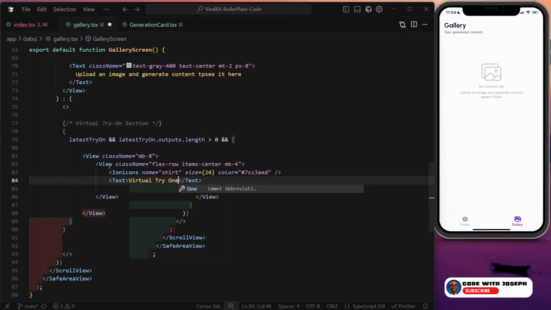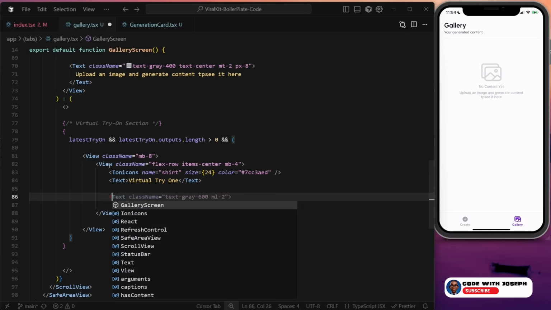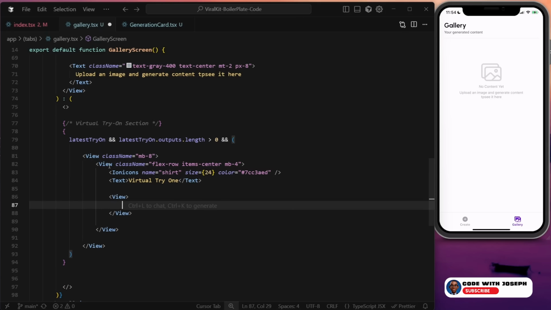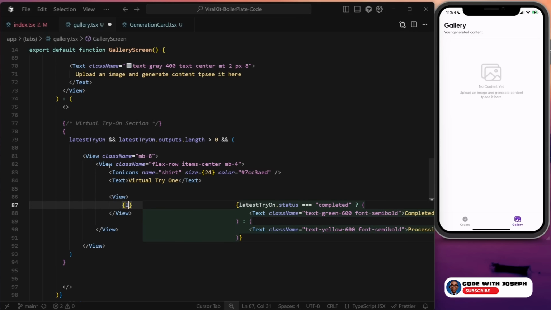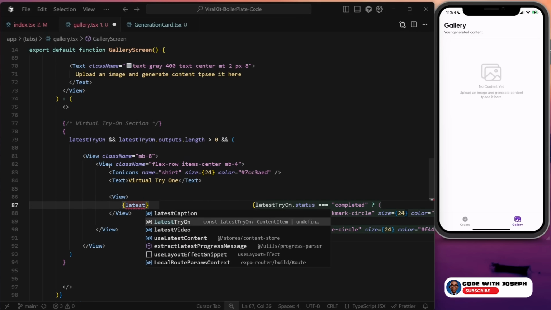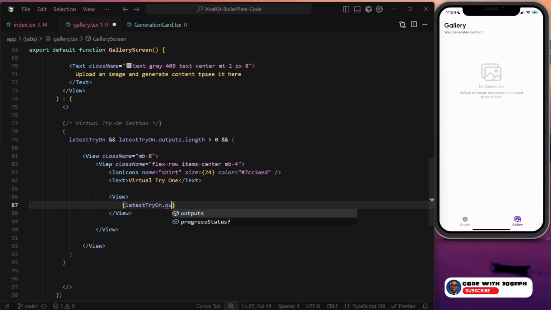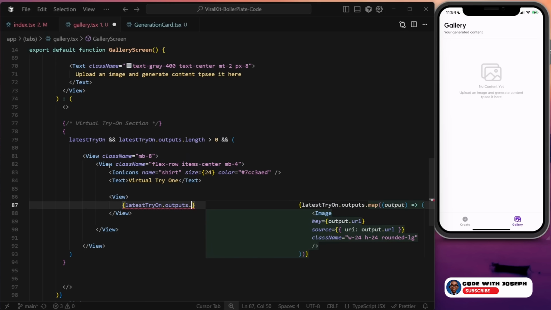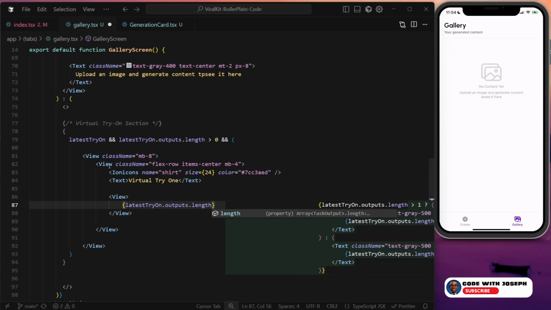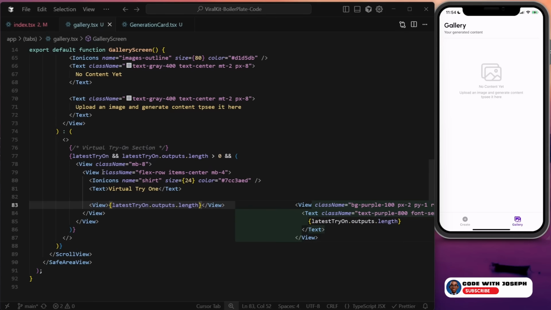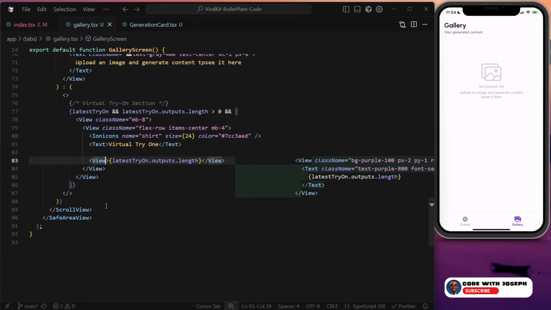So after this text, we are going to have a View, and this View is basically going to say latestTryOn.output.length. Save this. And we definitely cannot see anything for now because we have no content for now.